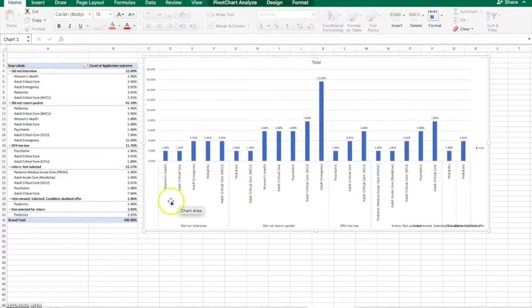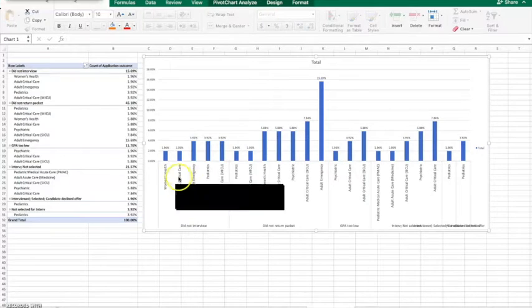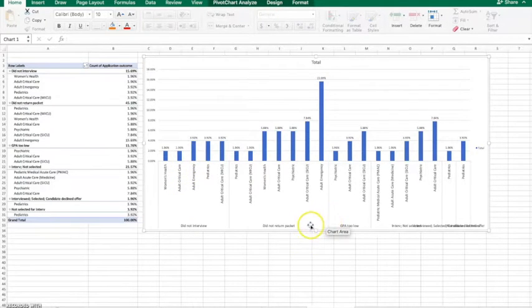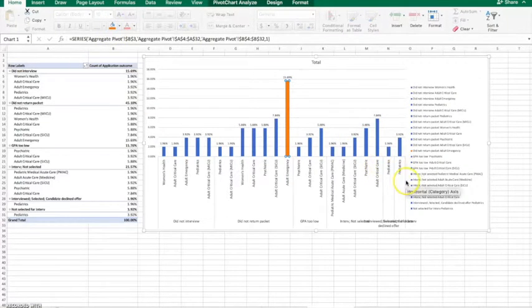And then between that, we can look at, of the candidates that did not interview, which tracks did they pick? Of the ones that didn't return a packet, which tracks did they pick? And things like that. From here, I'm going to go ahead and highlight some of the data points that stand out to me within each category. I'm going to pick the highest one in each category, and that's what we're going to look at.